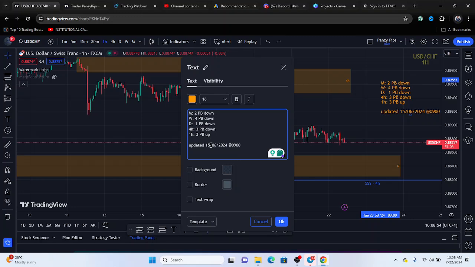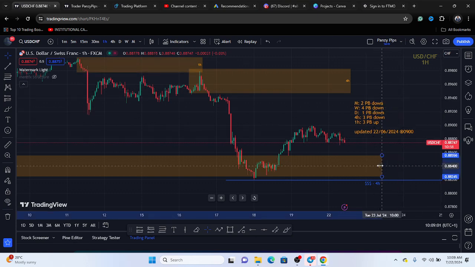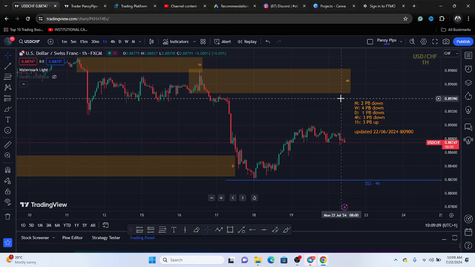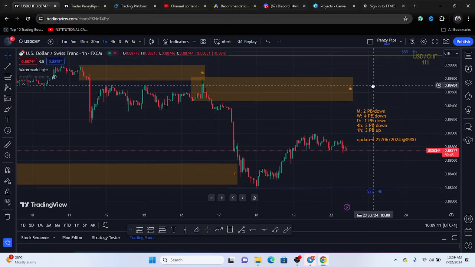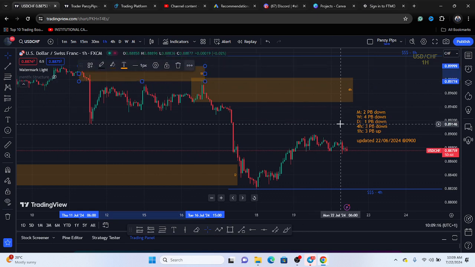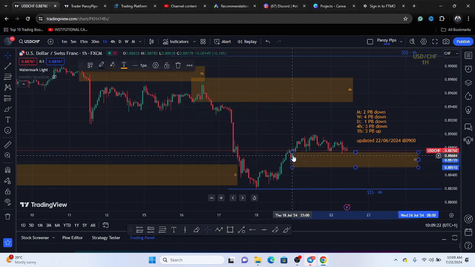Okay, and then today is 22. It's a 9 AM candle. Alright. We should not even be taken this way because the zone has been tapped into already. Okay, so just leave it this way. Then our 1 hour zone is currently here.